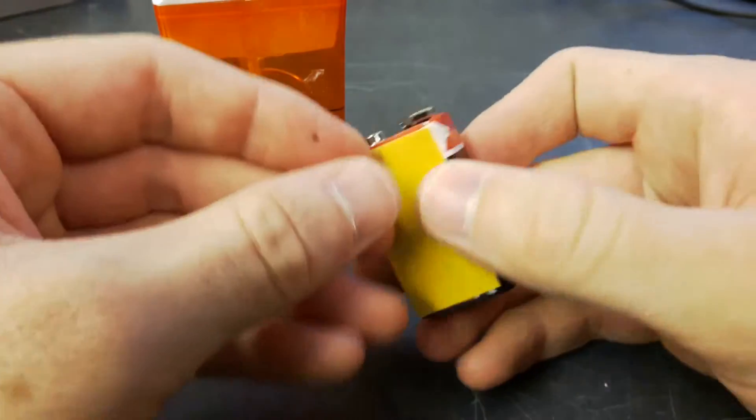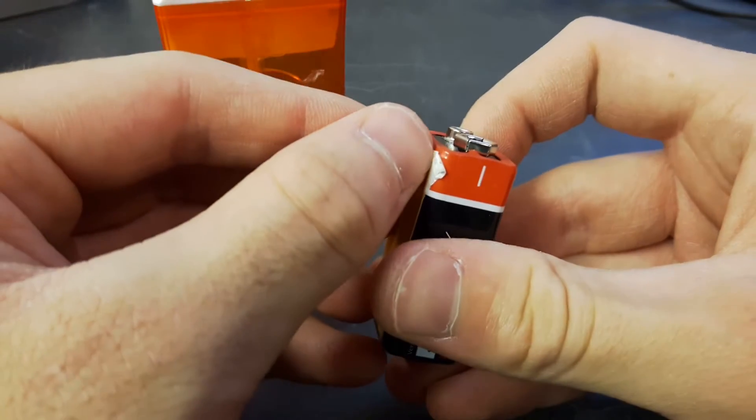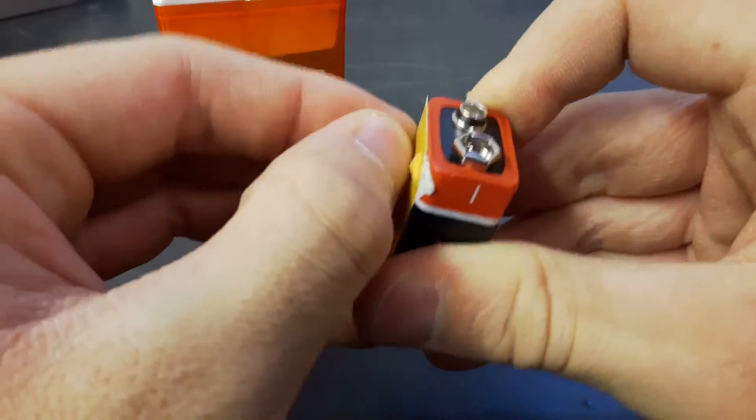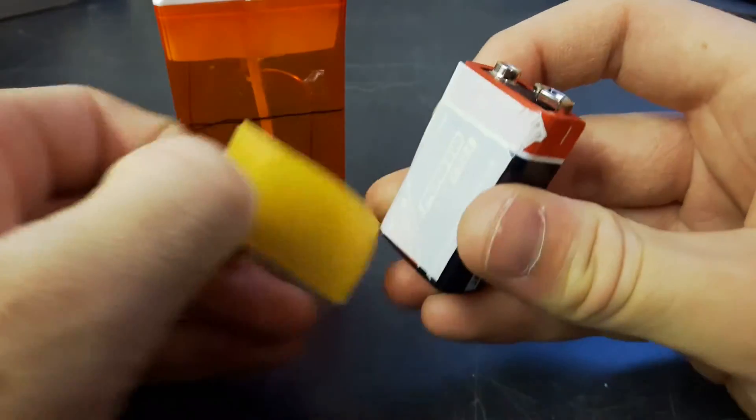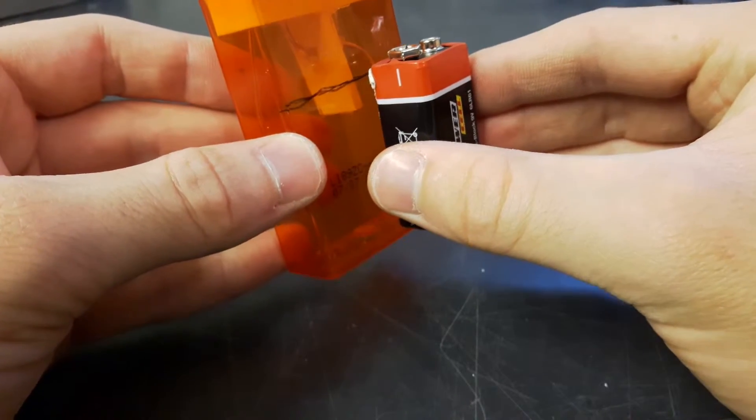So now I'm going to add the 9 volt block. But as I said, either you use a lithium ion battery or you use a lab bench power supply as I did. But the 9 volt block does not work well because it simply does not provide enough amps to create enough hydrogen.